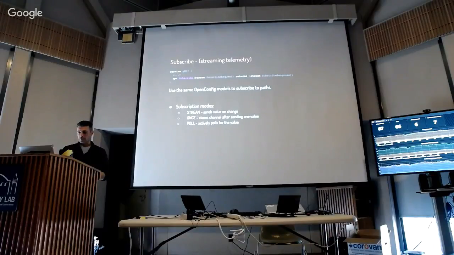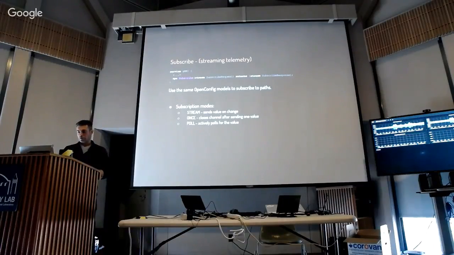If you define the mode as once, you basically call the subscribe method with all the paths that you want. You get all the values that you asked for, and the session will just go down, because this is what you asked it to do.